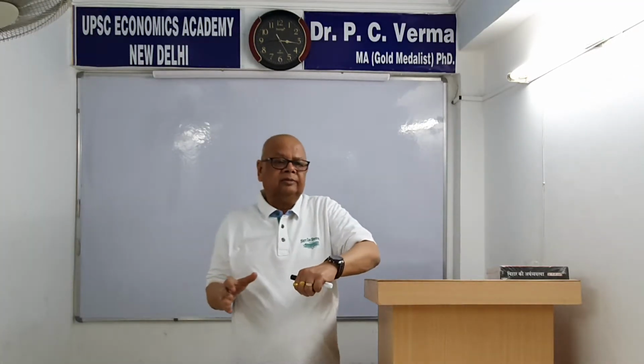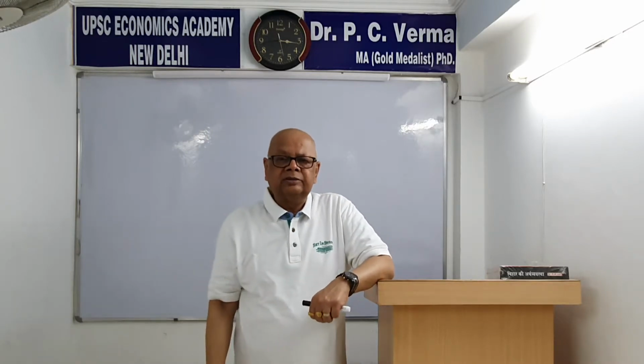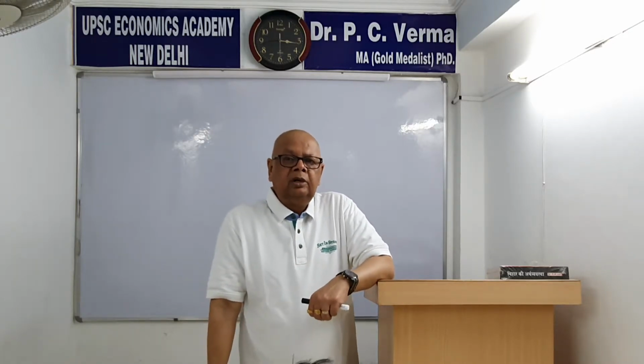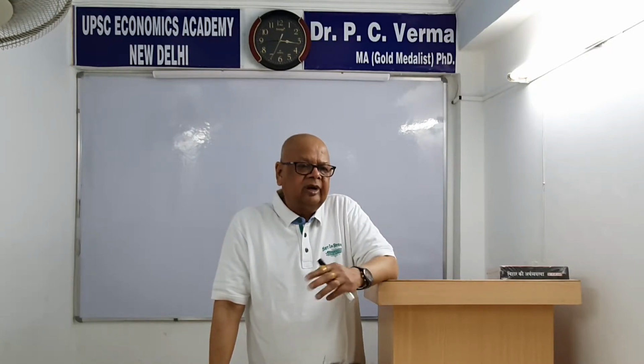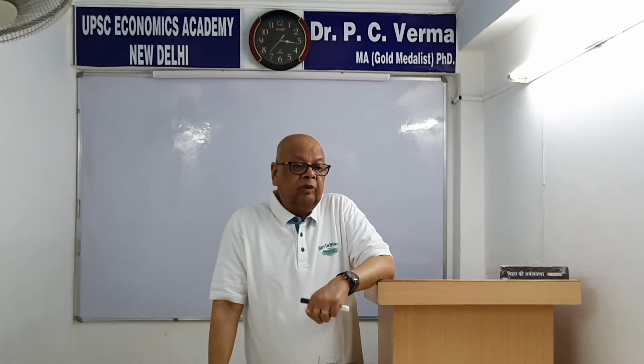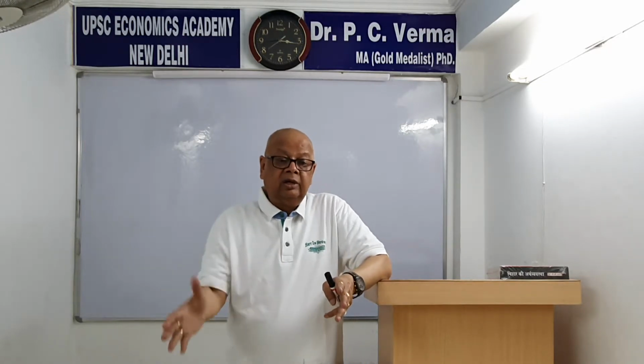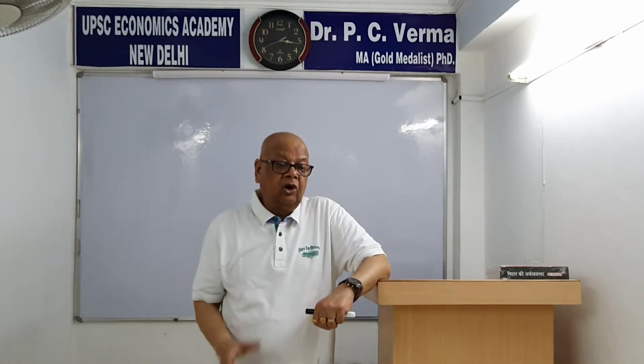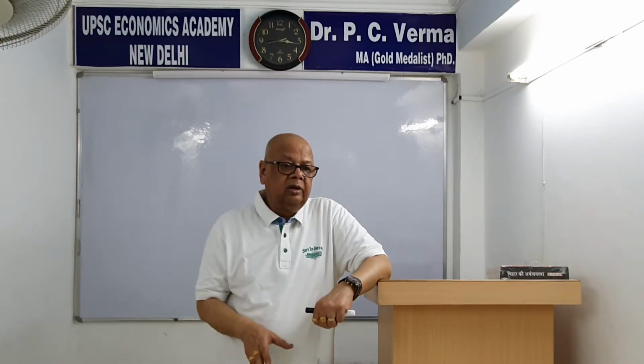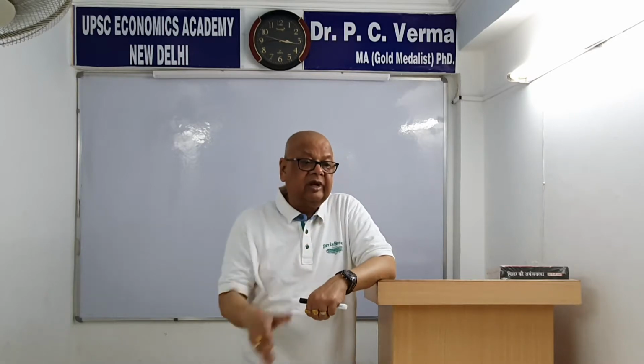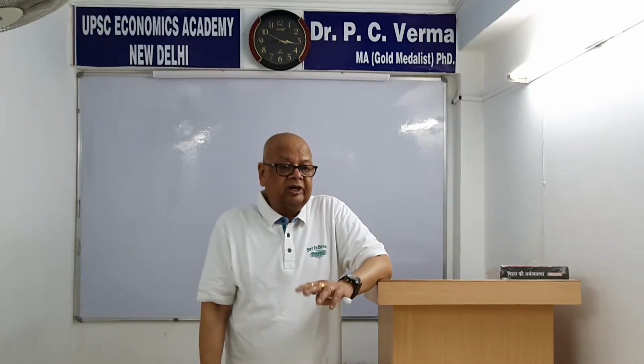There is a declining trend because of the continuous exchange depreciation through the market mechanism. Depreciation can be done by devaluation by the government, but this is not done by devaluation. It is through the market mechanism. The role of the central bank is very important in case of market mechanism.